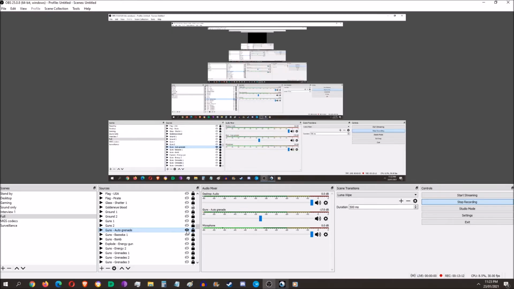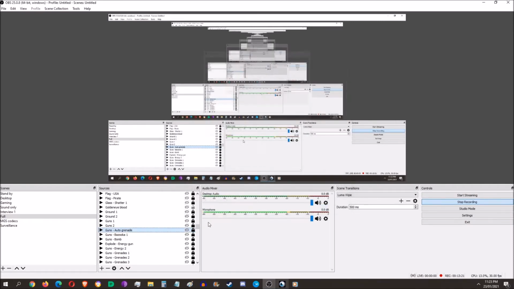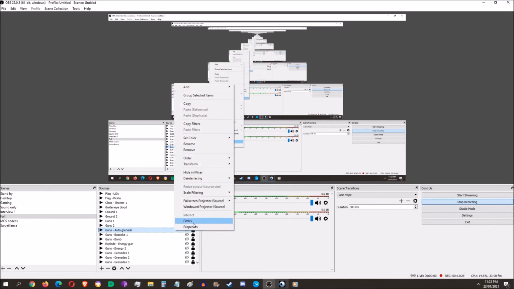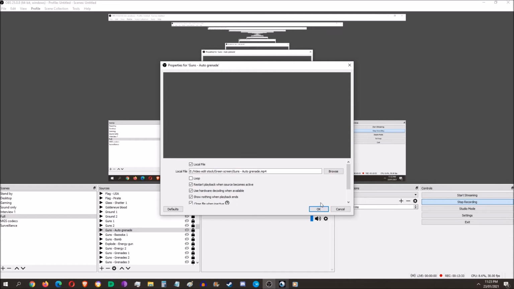So watch this. I'll do it again. See, it's all glitchy. But if I do this and I turn it off and turn it back on, it's always going to work because it's already got it loaded in memory. I know this isn't the best guy, but I just thought I'd do something you can loop. If you want a looping animation, then you just tick loop, and that's how we should work now.